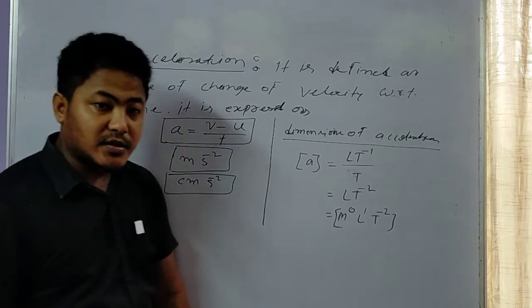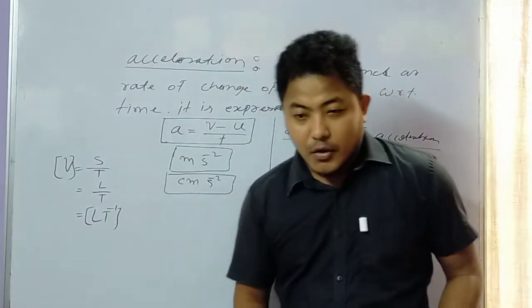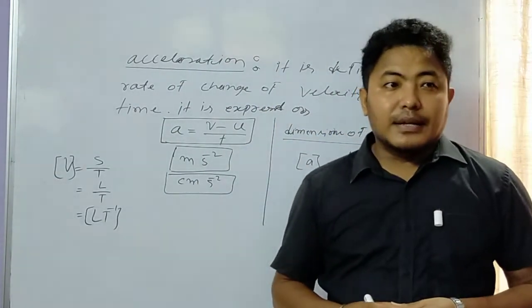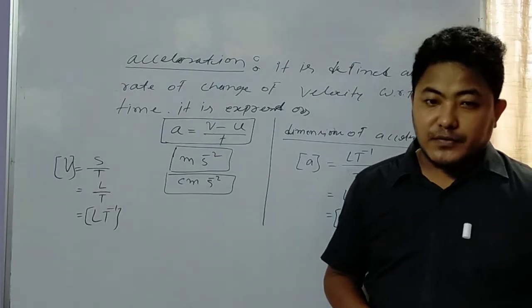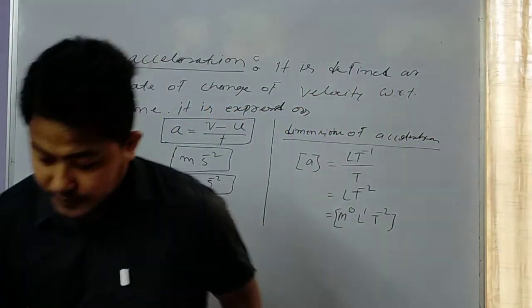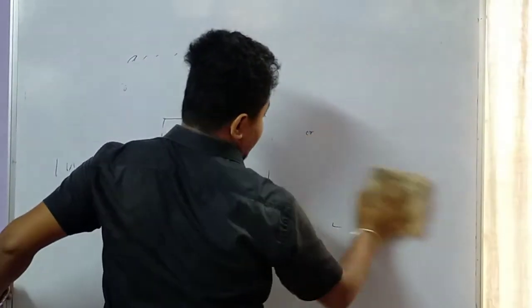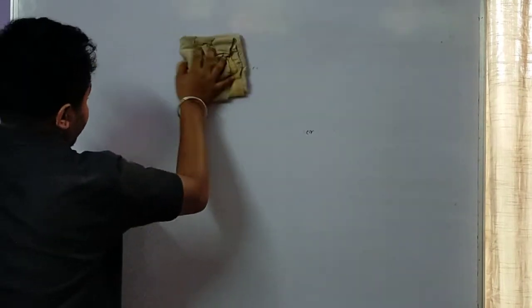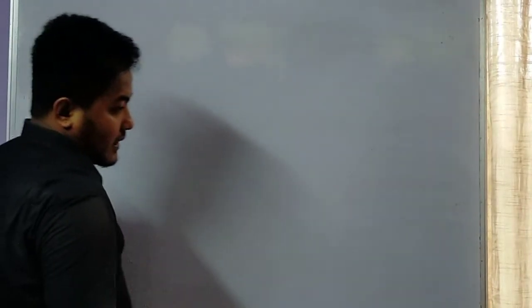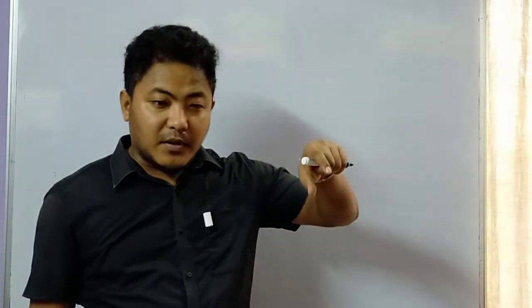Now one more interesting thing about acceleration: when acceleration is supposed to be negative and when it is supposed to be positive. Am I clear? Write down. Acceleration may be positive, may be negative. That means if the amount of change in velocity is increasing, then that is positive acceleration. And if the amount of change of velocity is decreasing, that will be your negative acceleration, or deacceleration, or you can say retardation.